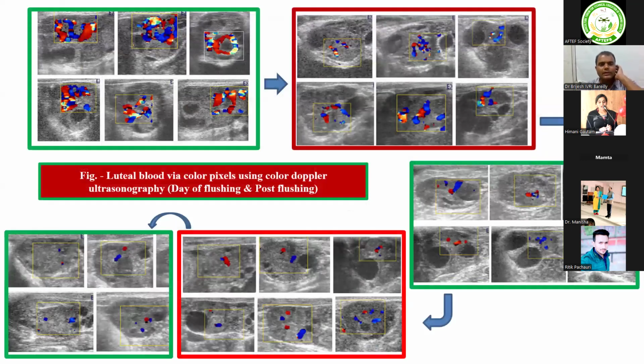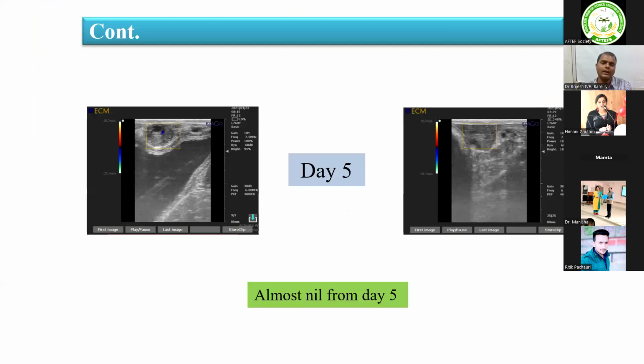So what we found is that after giving the PGF2α, within a few days the ovary became normal for the donor. And on day 5, the ovarian size is also reduced, almost normal in size. However, because of multiple ovulation and a large number of superovulatory follicles, the size becomes almost double or more than double. Usually its size varies between 19 to 22, but when you go for superovulation, it sometimes becomes 35, 34, even 41, 42. So just double, but within 5 to 6 days, it almost recovers to the normal ovarian size.